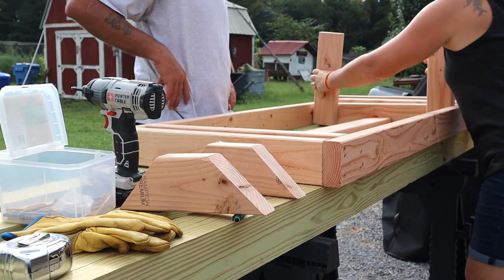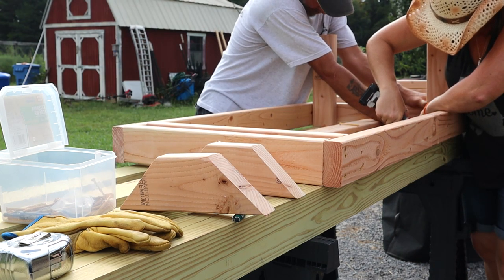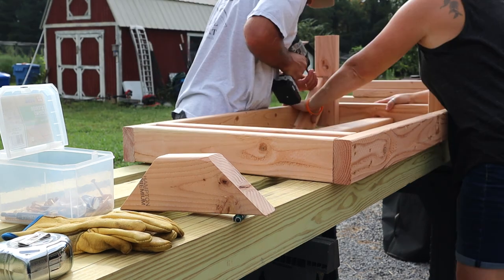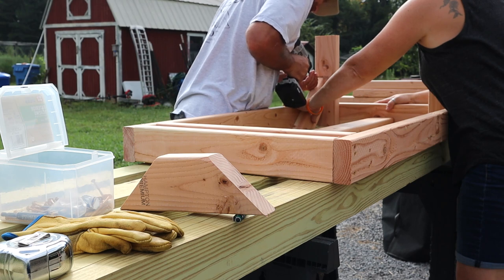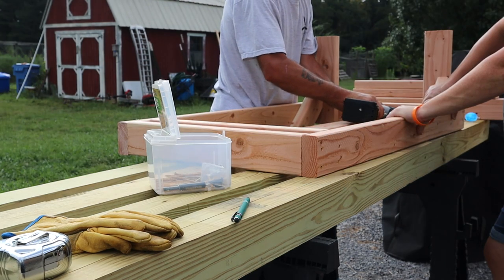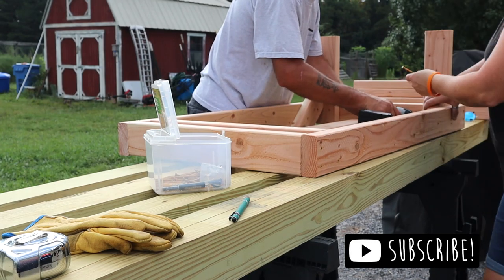So after the frame was completely put together, then we attached the back legs. The back legs were 14 inches long each, and we just, again, screwed those in with the 3-inch screws. And then I had a piece for each leg that was cut at 45 degree angles on each end. And overall, that piece was about 10.5 inches long. And those were attached as a support for the back legs to help keep them sturdy.